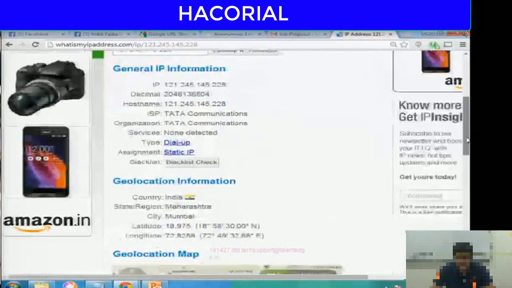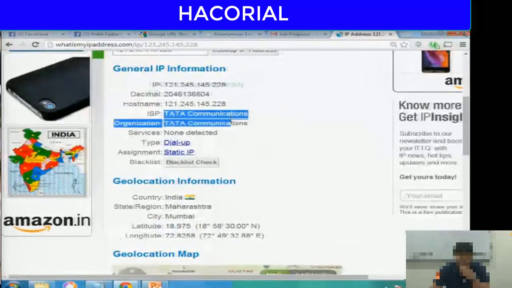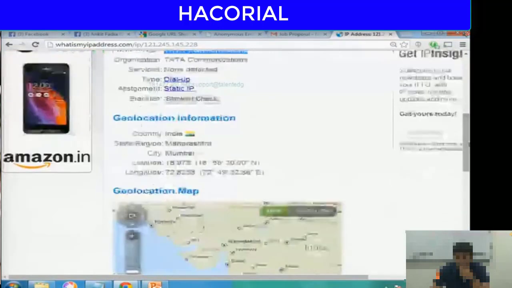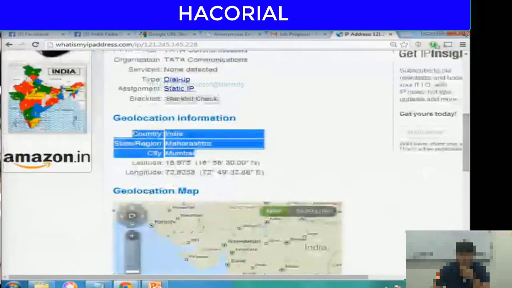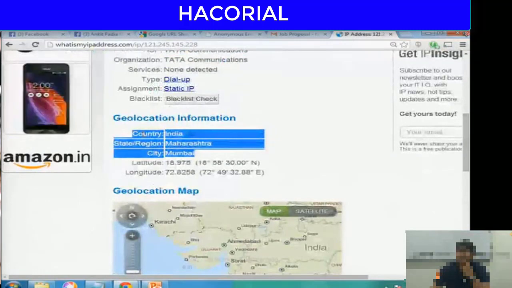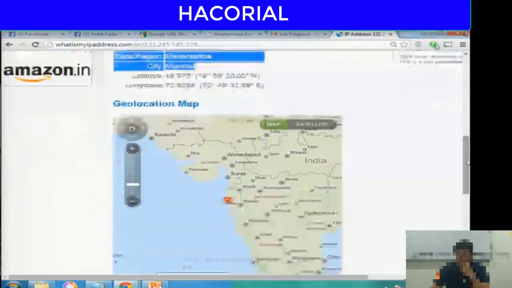And if all of you look at the screen, the IP address was traced to the ISP Tata Communications and the location was Mumbai, Maharashtra, India. So unless Bill Gates had come to Mumbai, Maharashtra to send me this email, it clearly shows that this is a spoofed email.